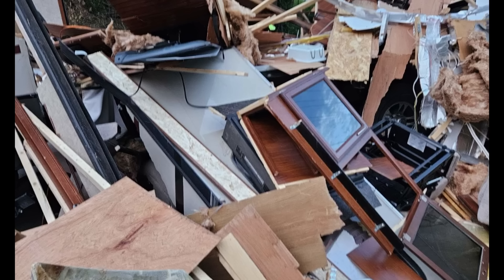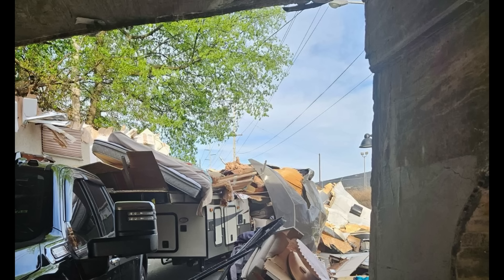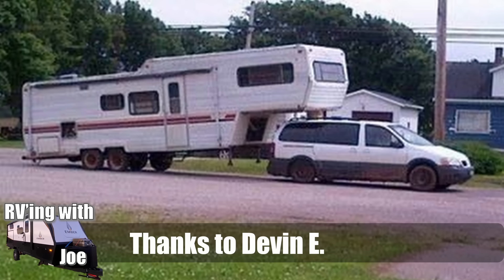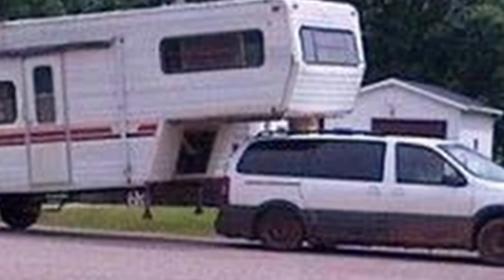Bob A sent this in to us. Unfortunately, this is a fifth wheel that got a crew cut, as he puts it. It was towing too fast while tired and distracted. That's a rough one. It's one of the things I like about having a travel trailer versus a fifth wheel — it's got a lower profile, less chance of hitting an overpass, a tunnel, or the roof of something.